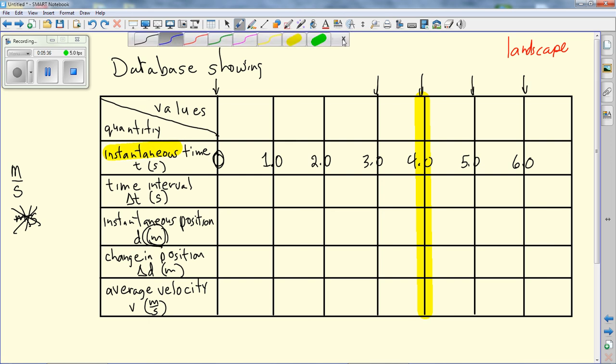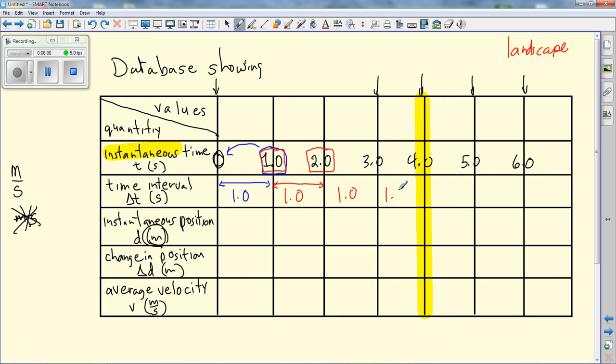Right? Now, your time interval simply refers to the time from your second time back to your earlier time. So the difference here is 1 second. Similarly, for the next one, it's from your later time to your earlier time. Once again, this is the time interval, and you don't need to draw these arrows in, I'm just doing that by way of example. 2 seconds minus 1 second is 1 second. 3 minus 2 is 1 second.